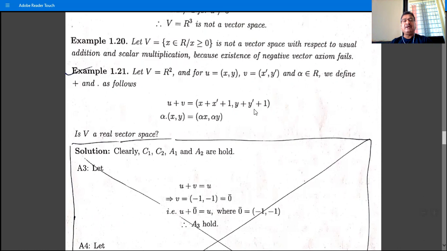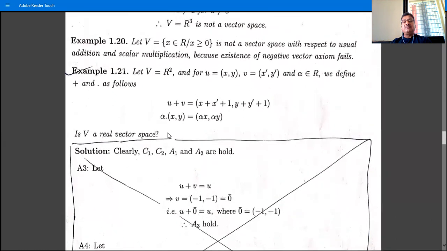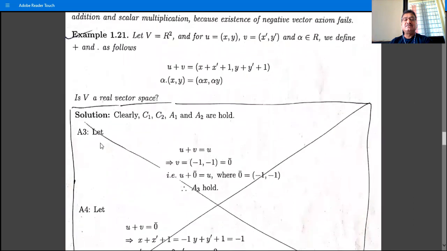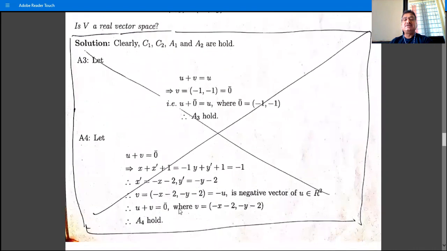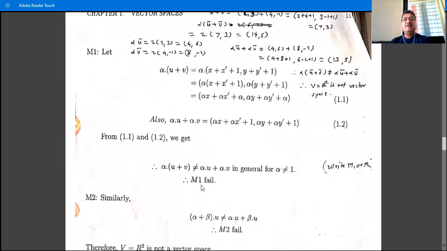So out of these 5 properties, at least one of the properties may fail for this set with respect to this addition operation. We have to concentrate on that property, and in the solution we write that if V is not a vector space, then out of these 5 properties, one of the properties fails for this set. So we have to write the counterexample for that property, and that is the answer. Don't write that the other properties hold for the set; that is not essential. We have to write only the property which is dissatisfied for the set.